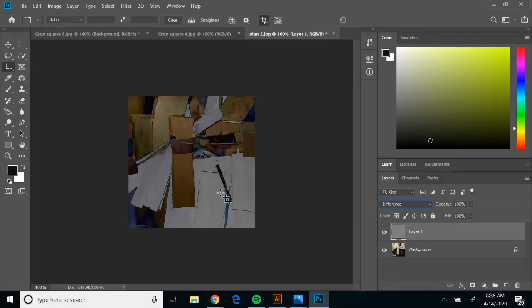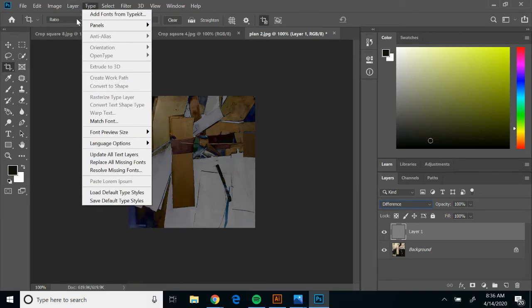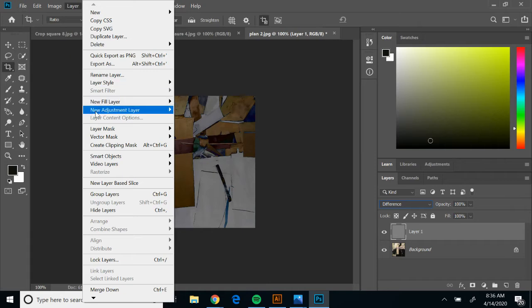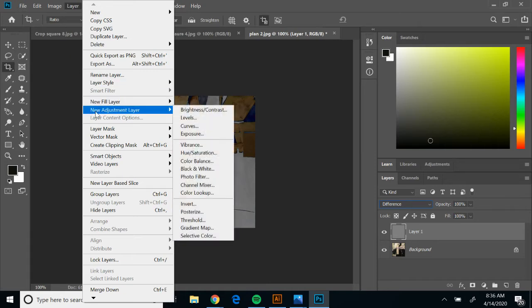Once I've got that Difference layer up there, I'm going to have to add yet another layer, and this layer is going to be an adjustment layer. I can either go down here, and if I hover over these icons, they tell me what they do. It says create new fill or adjustment layer. I can also do it up here where it says Layer. I can click over here, and I do that every time. It'll ask if you want to put in a new adjustment layer, and I do want to put in an adjustment layer.